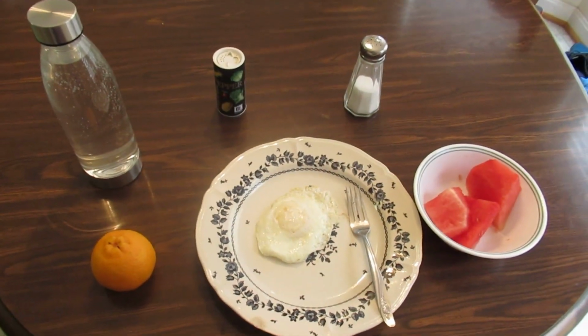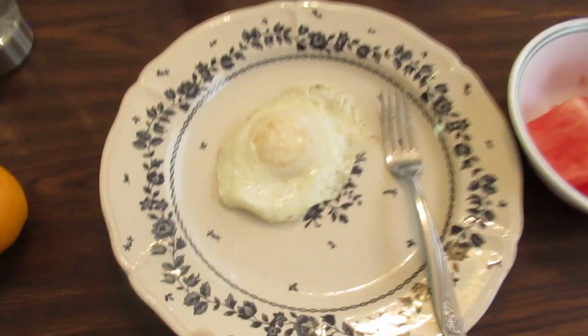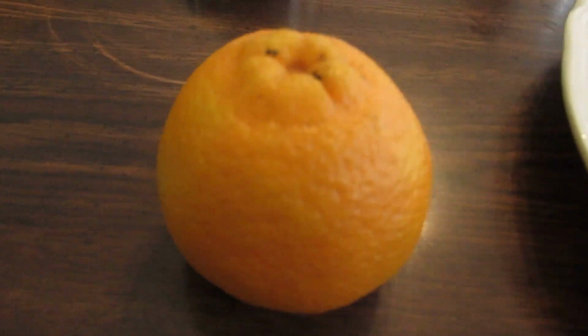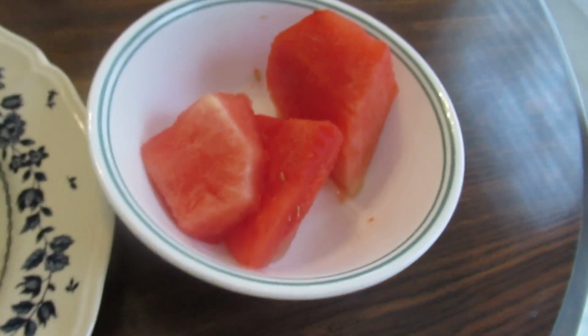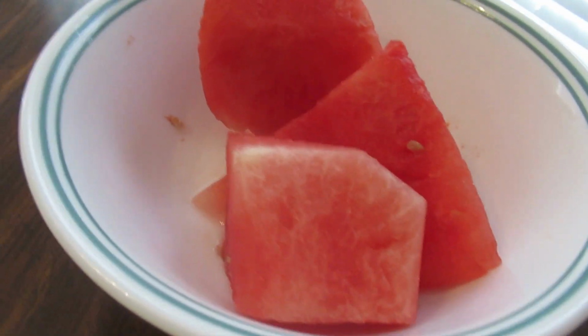And now this is what the breakfast looks like after the egg is fully cooked. So here's the egg fried just the way I like it. And I chose 2 pieces of fruit. One is an orange because I love oranges, vitamin C, good for your immune system. And I chose watermelon for my second fruit because it's watermelon. Who doesn't like watermelon?